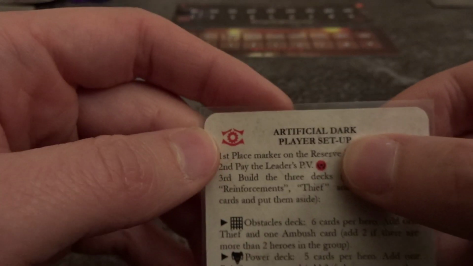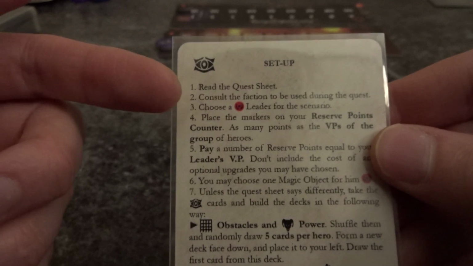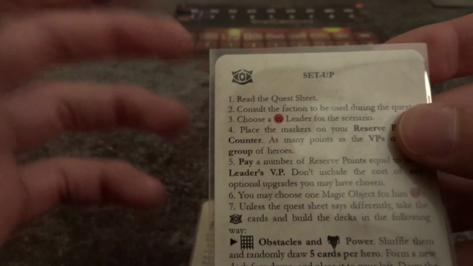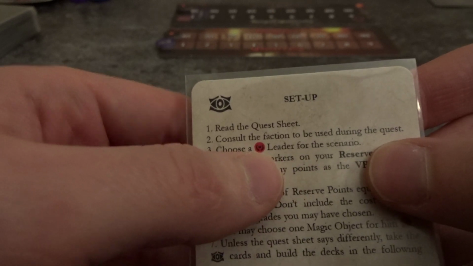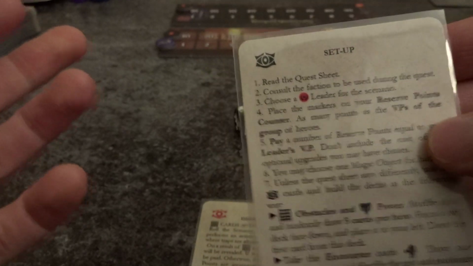I'm going too far away from what I wanted to tell you. Okay, you have these cards. There is an artificial dark player setup card. On the front is the setup for the human dark player, and the back is the ADP. The human setup is much longer than the one for the artificial dark player. That's mainly because the human dark player can choose a faction on his own. He can choose a leader for the scenario. He can make his own adventures, and this is a thing the artificial dark player can't do.